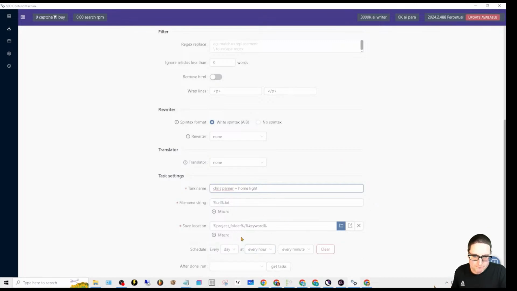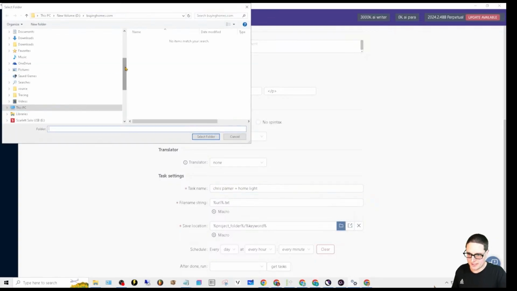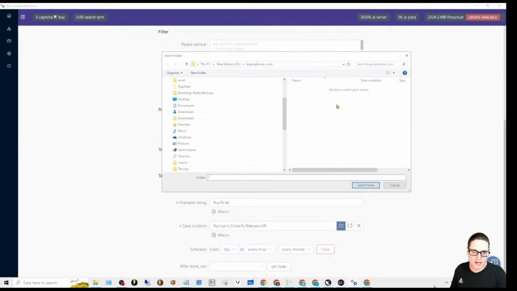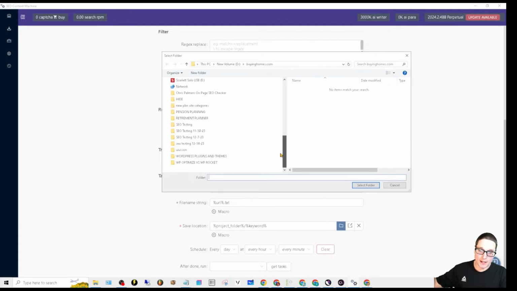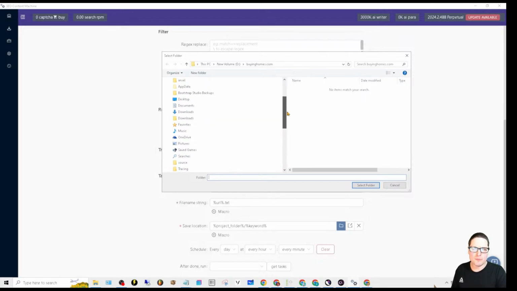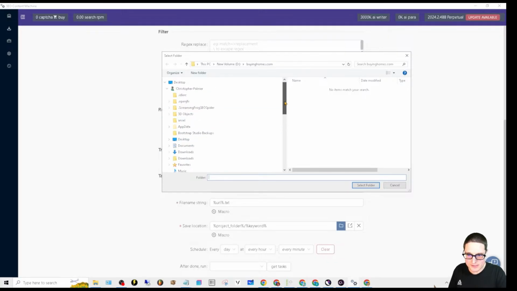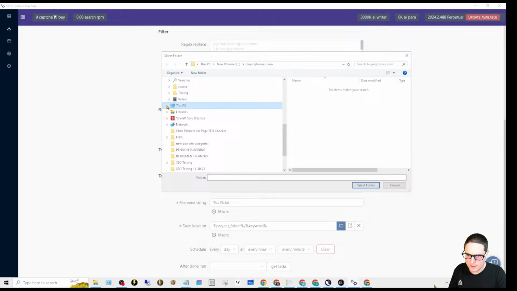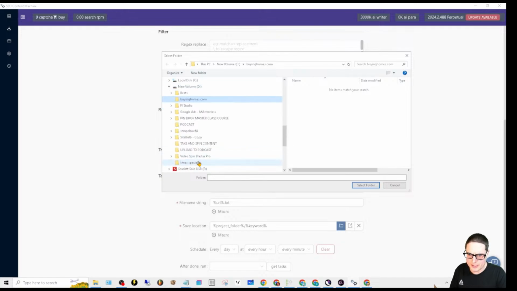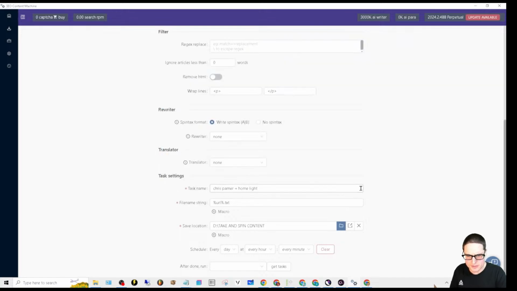Save file location. So this is going to go here. What we're going to do here is I'm just going to send this into the same folder that the training is in. So as you can see, it is automatically connected to my file system because this is a software-based, Windows-based piece of software. So it's not cloud-based, even though they have that functionality. All right, so what I'm going to do here is go ahead and select that. This PC, we're going to go to D, we're going to go to this, and we're going to select folder. Okay, so that way the content goes there.